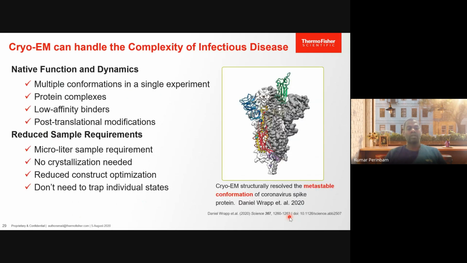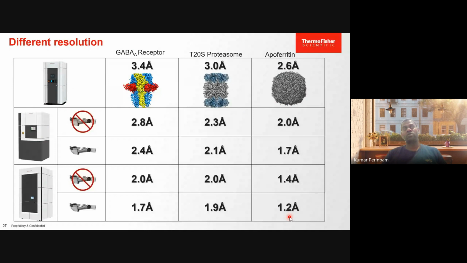It was sometimes a dream for many of these crystallographers when they worked with this kind of protein, like GABA or proteasome, which are quite huge molecules. At some point it was almost considered impossible. Very few people had success. But now with cryo-EM, 1.2 angstrom resolution for GABA is quite common.